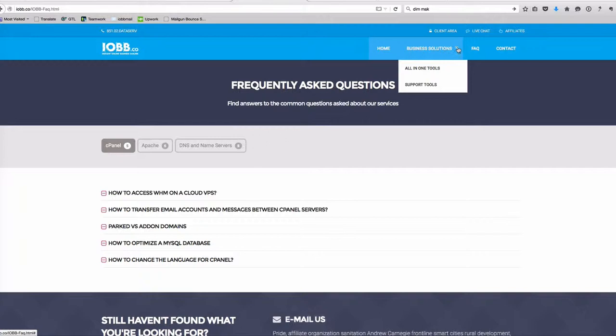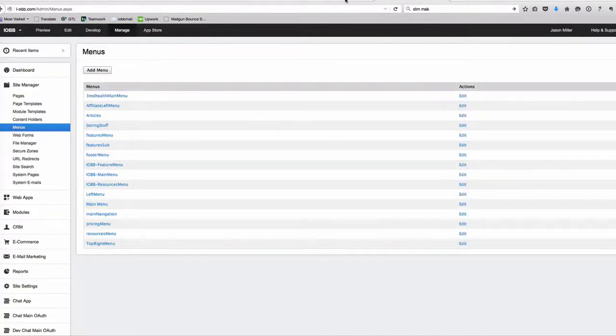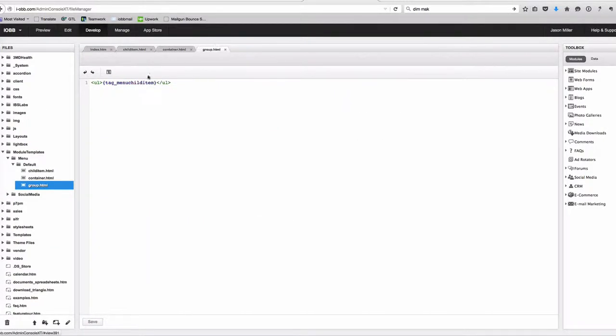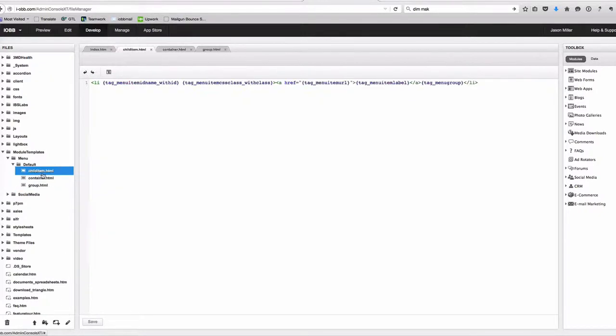You're going to have to make sure that this JavaScript and CSS is implemented into the menu stuff. Okay, so it's documented pretty well, but you're going to have to tweak it. Okay.